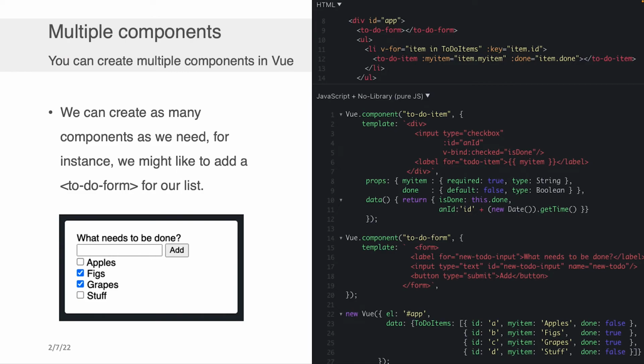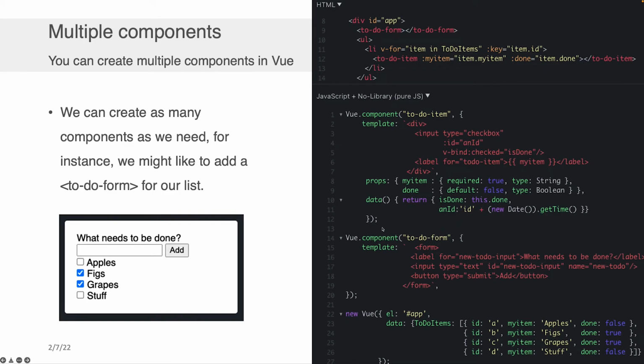Now for the next couple of slides, so that you can see all the code, I've kind of blown up and made that panel on the right a little bit larger so that you can see everything, hopefully. And I'd like to highlight here that when you're making components, you don't have to just have one in Vue. You can obviously have many. We already spoke about this to-do item. That's this first block in JavaScript here. But we could also have another component like a to-do form. That's this block here of an input and an add button.